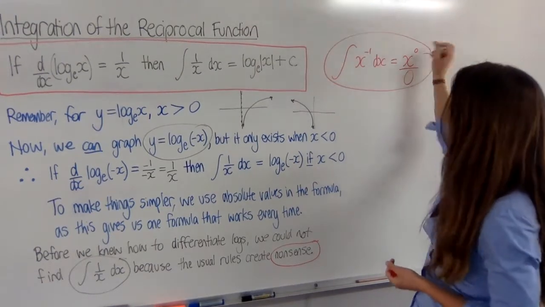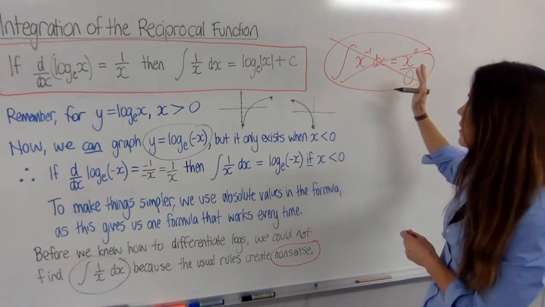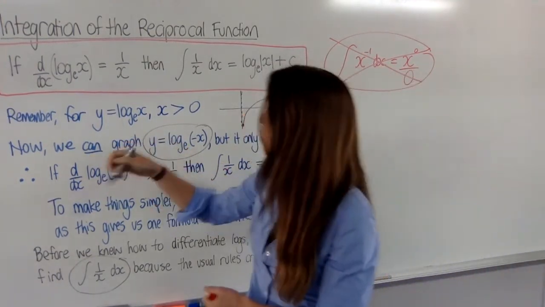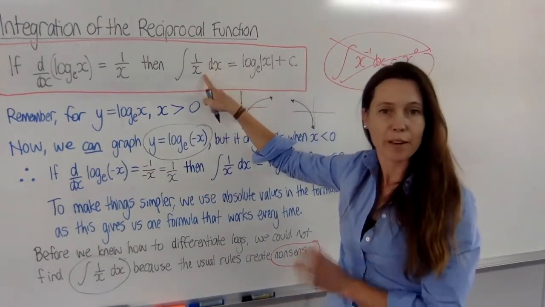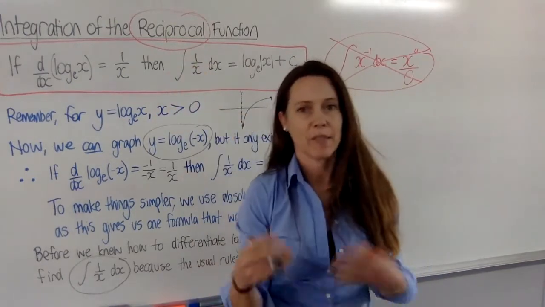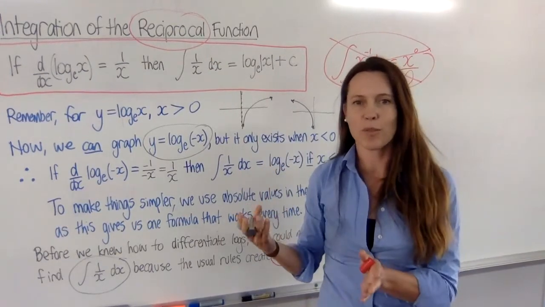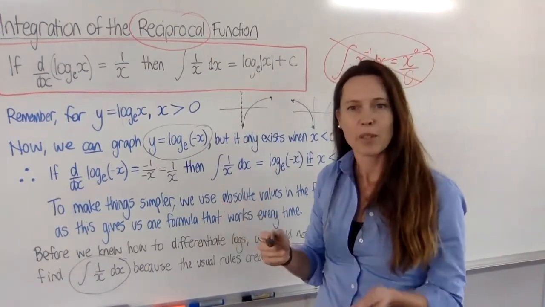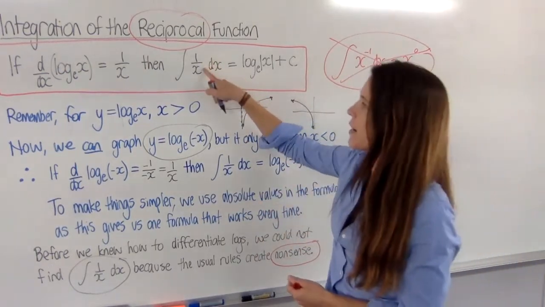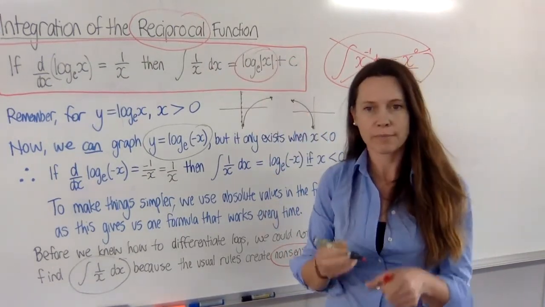So don't do this, and I'm showing you what not to do so that in case you go down this path at some point, you'll go, oh, that's right, I can't do it this way. I need to use logs. So if I'm integrating something that looks like a fraction, and here it might have been handy to write in your heading, integrating fractions, because it's tempting to look at fractions and think, oh, maybe I can undo the quotient rule or something like that, because when we differentiate, we get fractions in our quotient rule. But no, we're integrating something that looks fractiony, and what we get is logs.